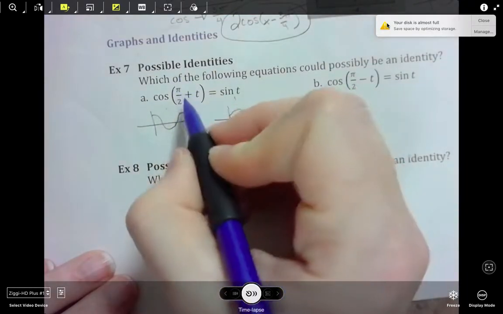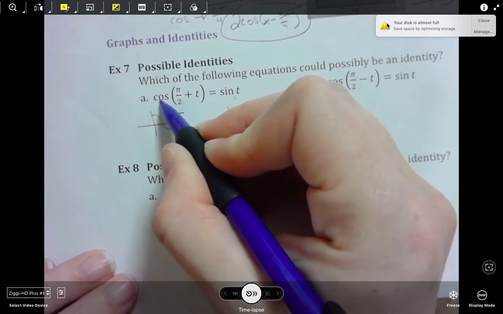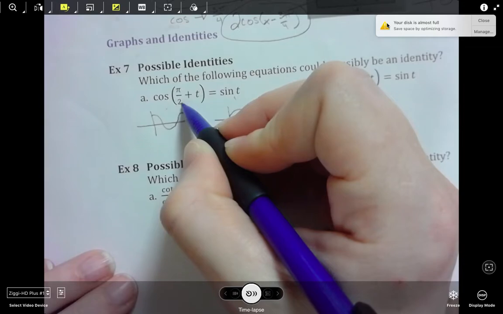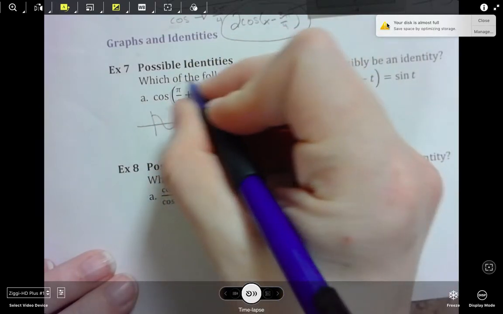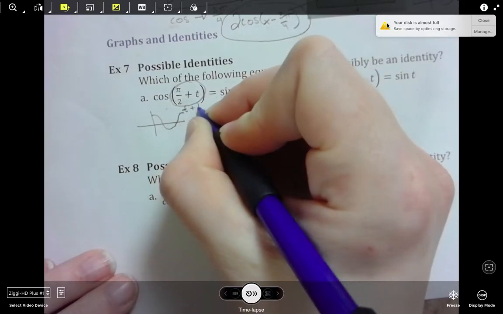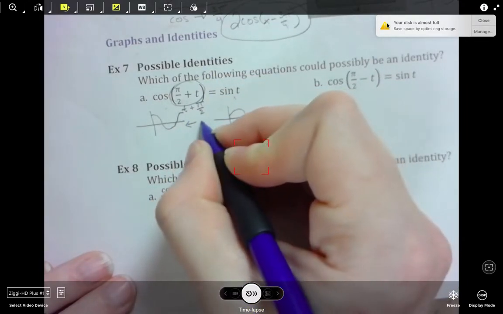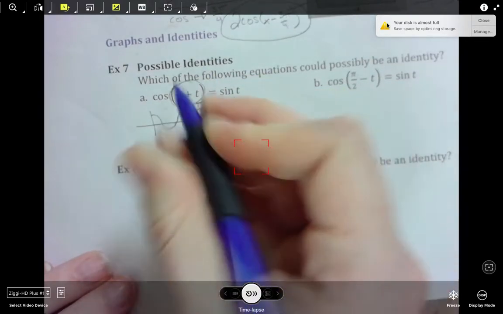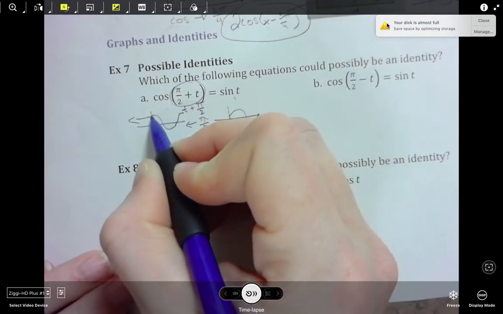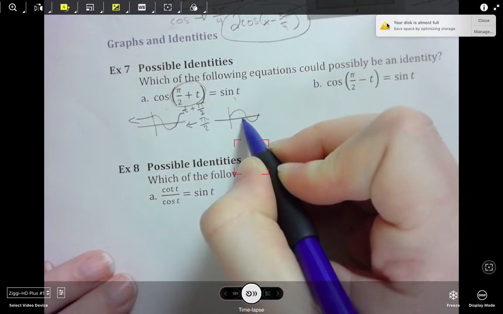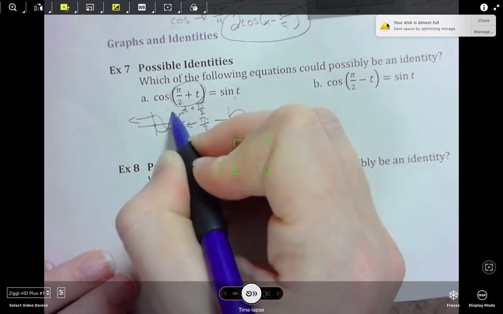Okay, so they're saying that if I take the normal cosine function and I shift it pi over 2 units, okay, this piece right in here is like saying t plus pi over 2. I'm going to flip that around. This is like saying he's shifted to the left pi over 2 units. So they're saying, hey, if I take this guy and I shift him to the left pi over 2 units, that's the same thing as what sine is. If I shift him pi over 2 units to the left, that means he starts here and he goes down and then he comes back up.